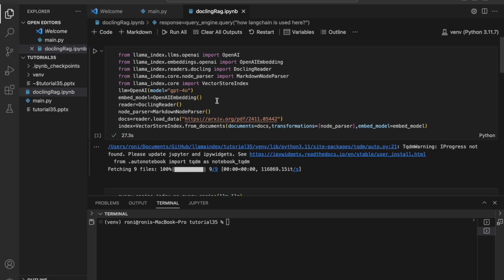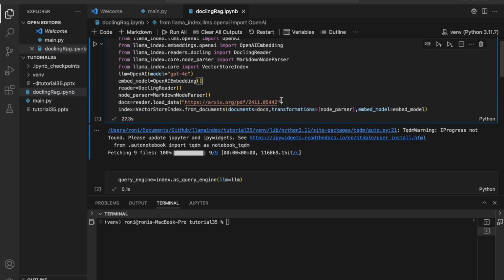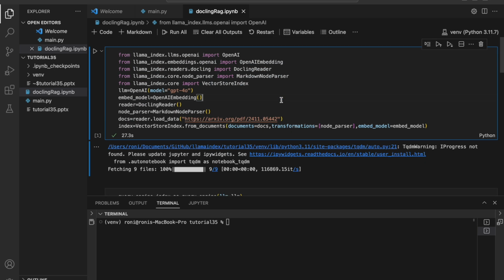The main objective is to show you guys how you can use IBM Docling with this parsing. Right now in this PDF I don't have any tables or images, so you won't be able to understand the impact of Docling here. But in a future tutorial I'll try to include a complicated one where the PDF consists of images, figures, tables, and so on. So that is the end of this tutorial.